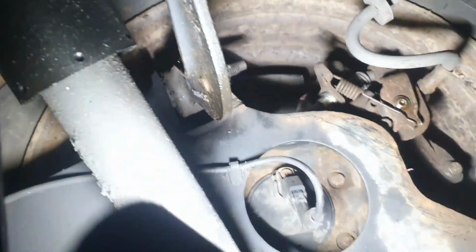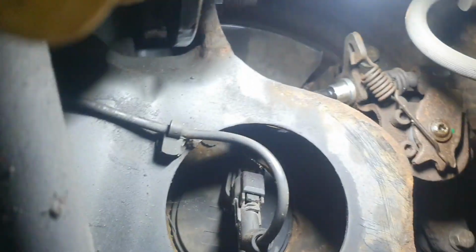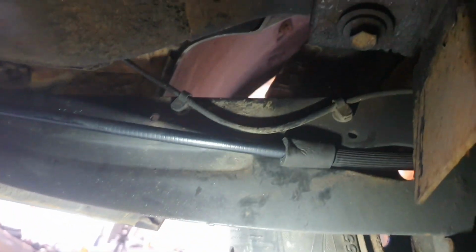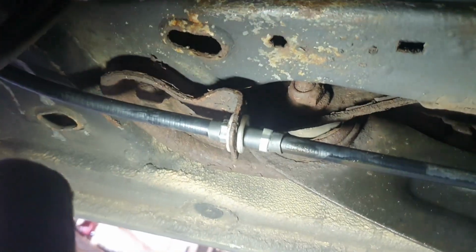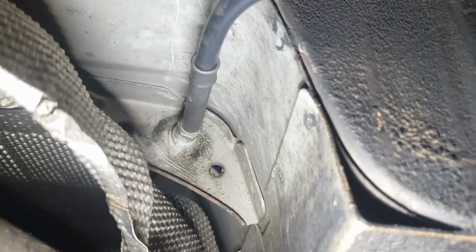You can see in there, maybe you can see something. Oh my god, how to show you? So we have the new cable in there, routed through here, in here, and goes all the way in there.